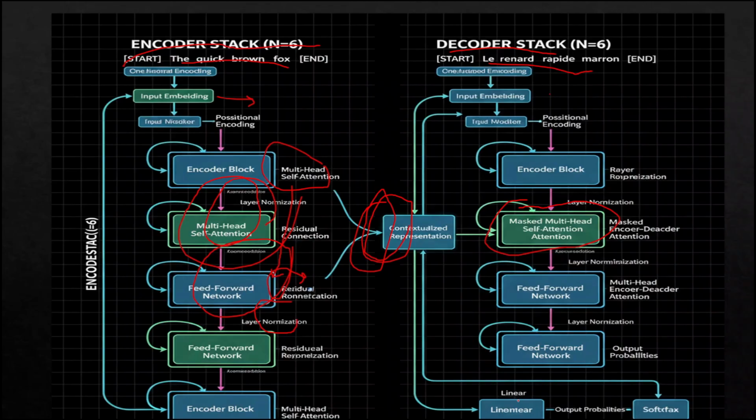And then we have this softmax, which is the actual final step, where the linear layer converts the processed numbers into a huge list of probable words, and softmax assigns a probability to each one. If the probability score is high, then that would be the most probable output for that input. So that's how we have these encoder and decoder blocks. In a nutshell, you can consider the encoder as an expert or editor who thoroughly reads and understands the original message.